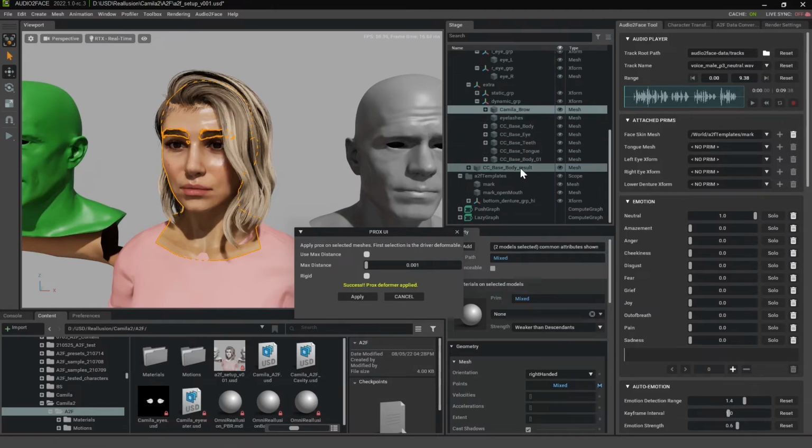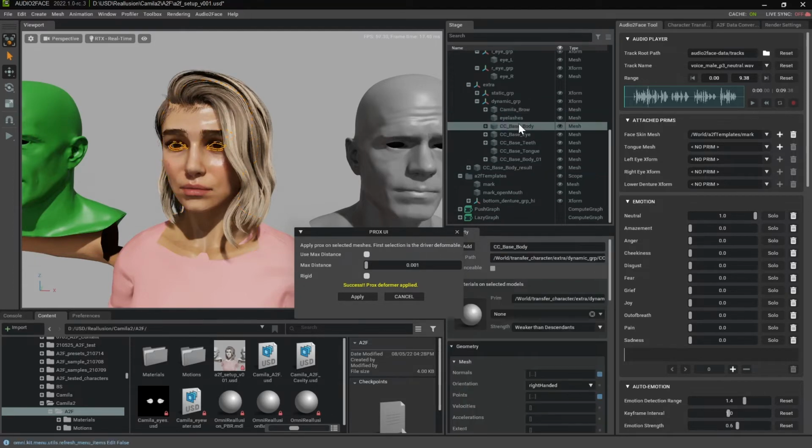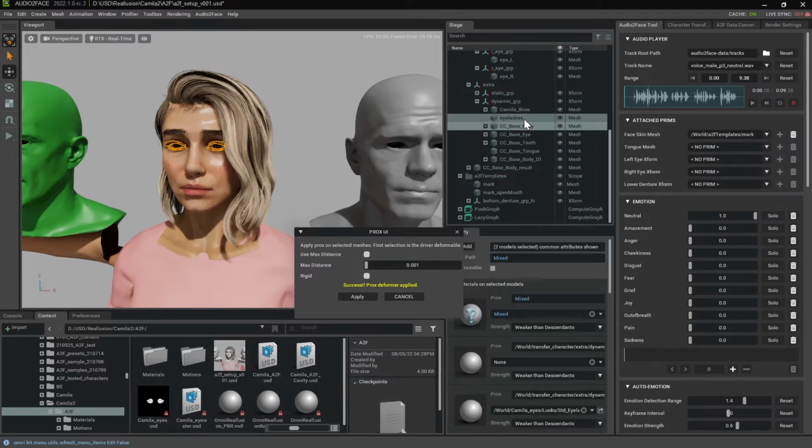And what else do we want to drive? We want to drive the eyelash, but for eyelashes to work, we're going to use the intermediate eye water mesh. So we're going to use the body result to drive the eye water first, just apply. Then we will see that the eye water is now following the deformation, and then we use the eye water to drive the eyelash.